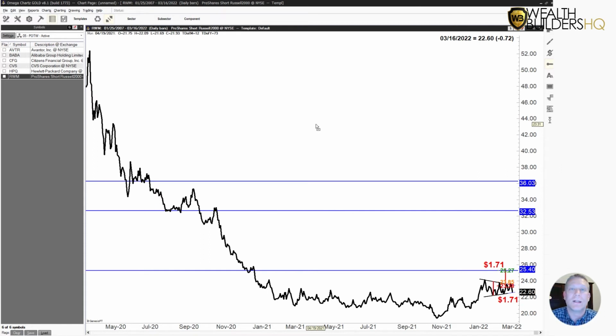So for those of you that either don't know how to short, don't like to play short, you only want to play the bullish side, this may be a vehicle for you to look at. Look at some of the ETFs that play the short side of certain sectors or the markets. And that's a way to go if the market does continue to trend lower and gets really bearish in the next year or two, which it looks like it will. You may want to look at these. You can buy these things and hold them for a year, and maybe, I don't know, who knows how high they're going to go, but I don't do anything really long term.